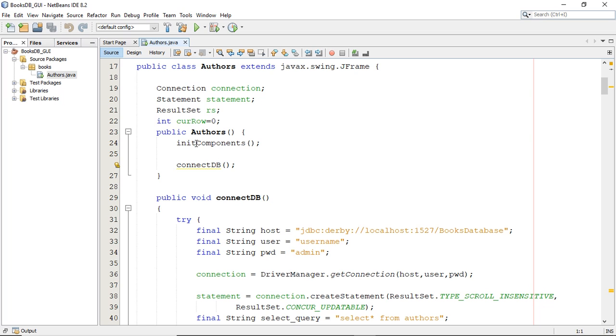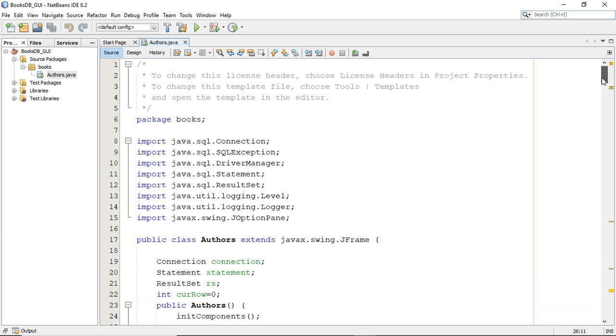This is already there. This is the function that calls initialize the components, and we have added another method that, when this method is called and a connection to the database is established, you can directly connect to the database within this constructor as well. So what happens is, as soon as you run the program and the form is loaded, the connection will be established to your database, or you can create a separate method for it that will be called, and the connection will be established.